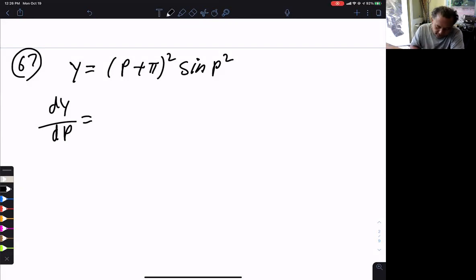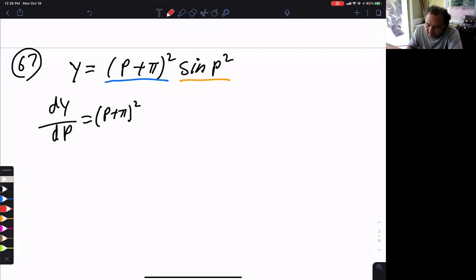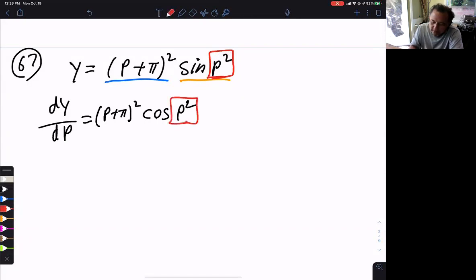So this is going to be a long problem because we have a product. Two things are being multiplied. So how do you take the derivative? Well, I leave the first alone and I take the derivative of the second. But the second is sine of box. Sine of box, sine of some variable. What is the derivative of sine of box? We all know it's cosine of box, p squared is box, times the derivative of box, but the derivative of p squared is just 2p.